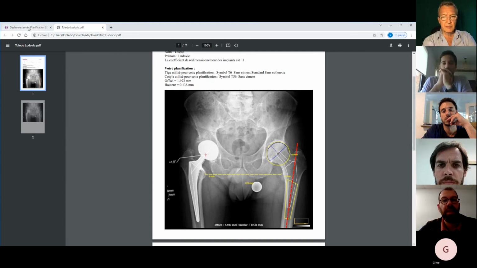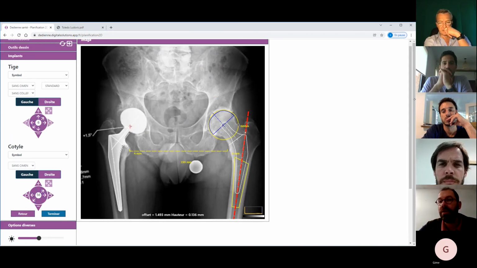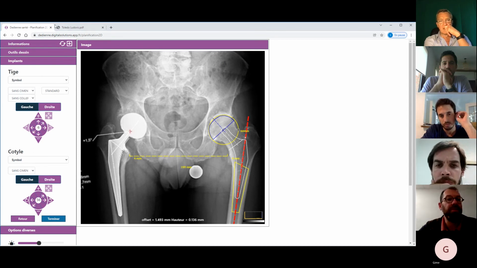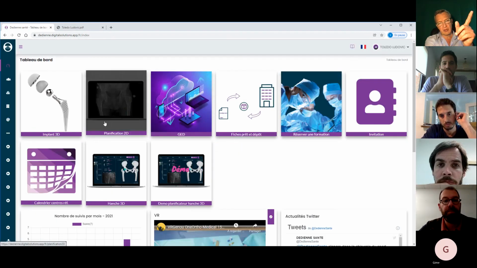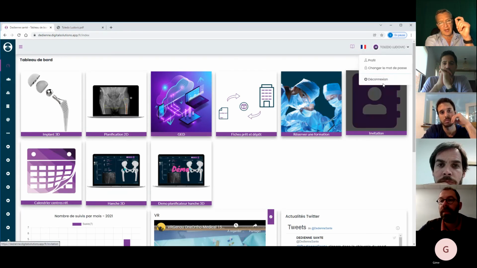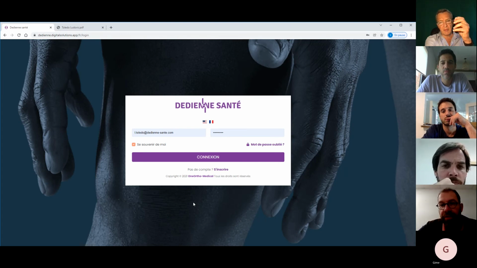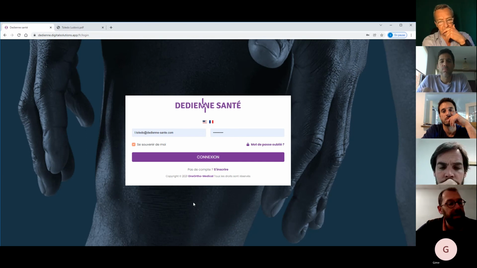Excellent. And this is completely free to use. You just have to register and ask for it. So the idea for us is to send an email and ask you to register with our emails, and we'll have the possibility to, because everything is online. So there is no software to upload on your computer. It is directly made on the web. So you just need access to the web. There is no software that we need to download to our computer.